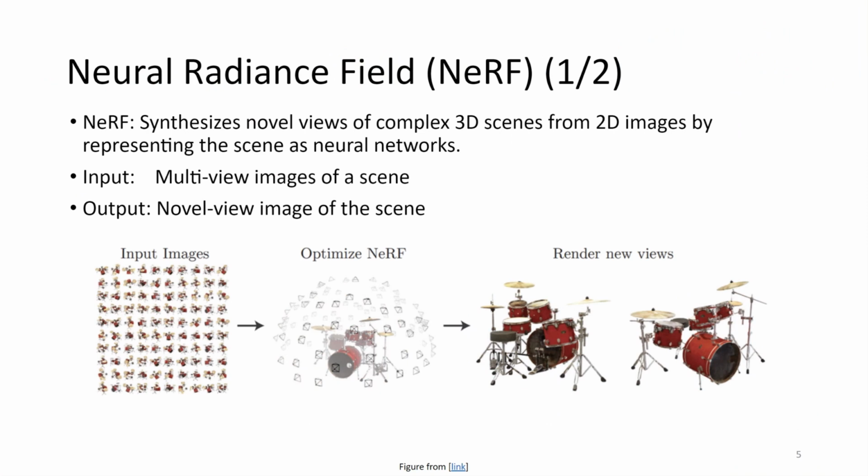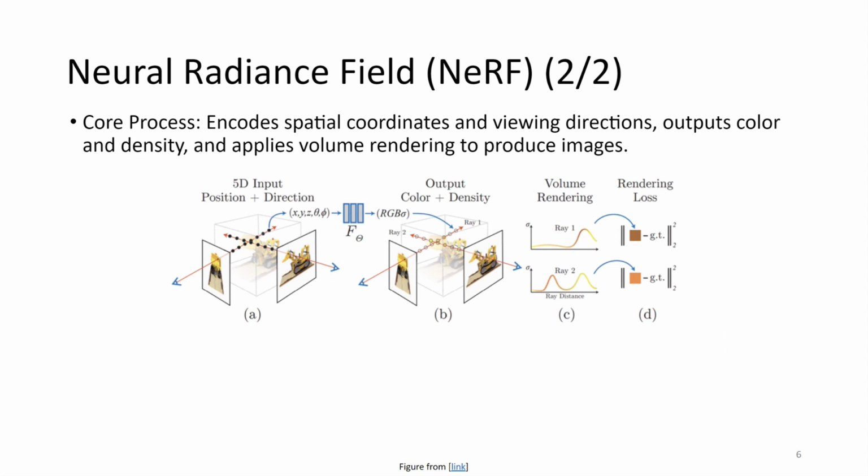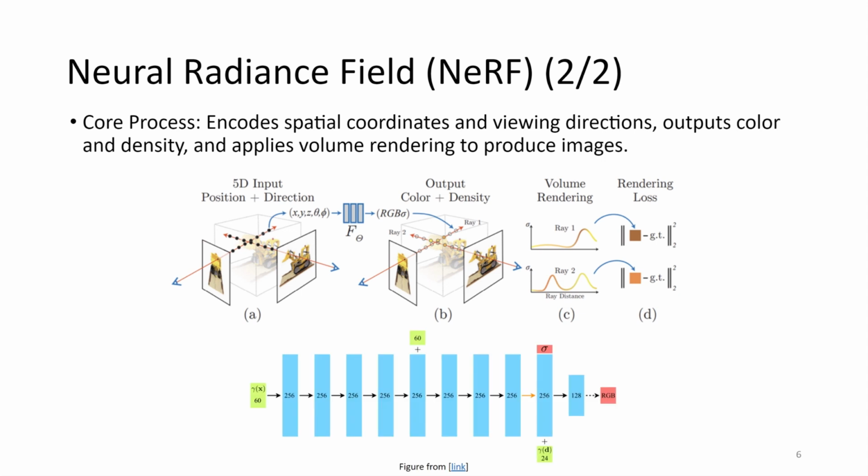NeRF is a simple and effective 3D representation, which takes hundreds of images of a scene for training and is able to do novel view synthesis. The core concept is tracing rays through each input image, sampling points along these rays, and feeding these sample coordinates into a neural network. This network predicts both color and density for each sample point, and with differentiable volume rendering performed along the ray, we can render a pixel color. This process is repeated billions of times while minimizing an L2 loss against the ground truth pixel color. Ultimately, the network encodes the shape and color of the scene.